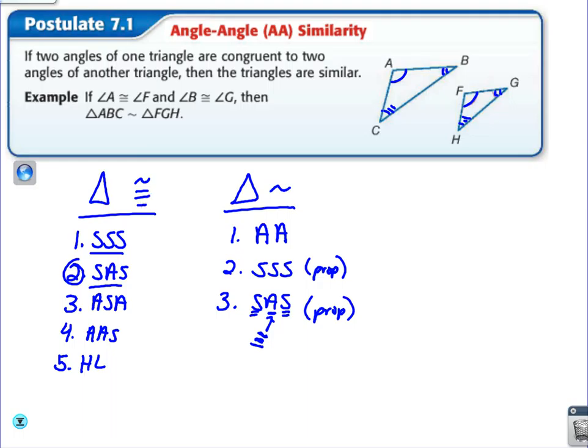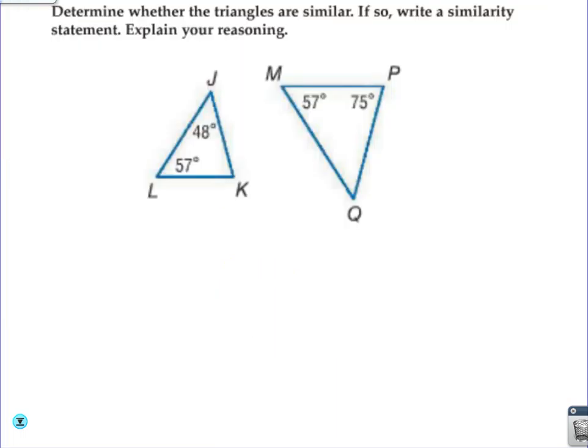So here we go. Let's work a couple of problems just to show you what we mean. Are these two triangles similar? First off, I know they're not congruent. Look at them. That one's bigger than that one. I know we can't judge by just looking, but it doesn't look like it. Now, are these two triangles similar? There are three methods for checking for similarity. Angle, angle, side, side, side, side, angle, side. You know absolutely nothing about the sides. The only method you could use here is angle, angle.